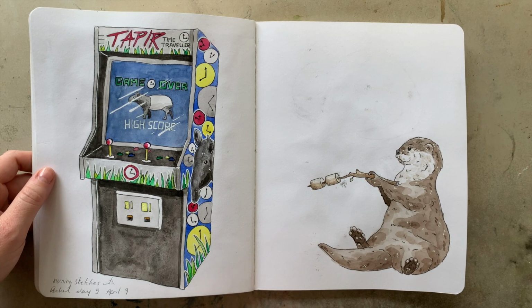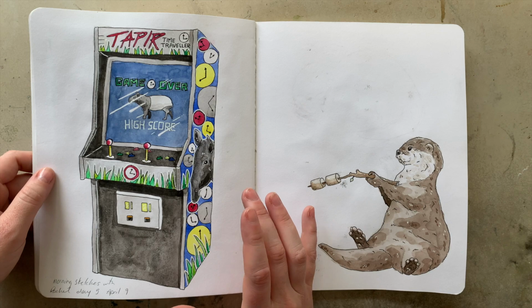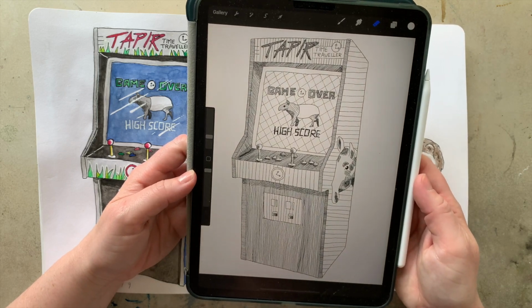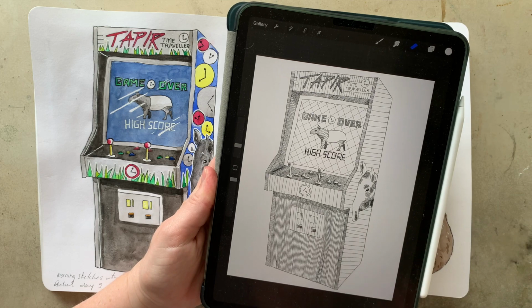And then this was the final day, and I really liked the concept, but I wasn't thrilled with the execution. So I actually redid it on my iPad, and I really like this better. It's actually available on my store as well.